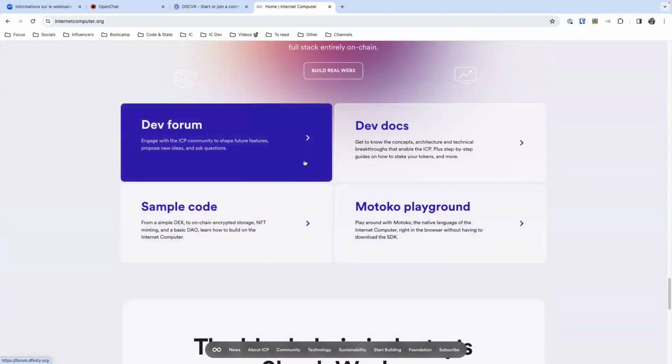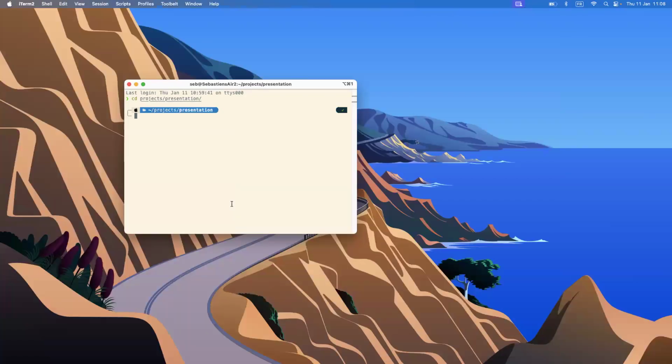So how do we deploy a frontend on the Internet Computer? That's the topic of today. And for that, I will show you a simple example using the dfx SDK. I'll create and deploy a website. There is a command called dfx new, and essentially it automatically generates a new project for you with a backend and a frontend. So we will use that. We can give it a name. So let's say for today, websites.